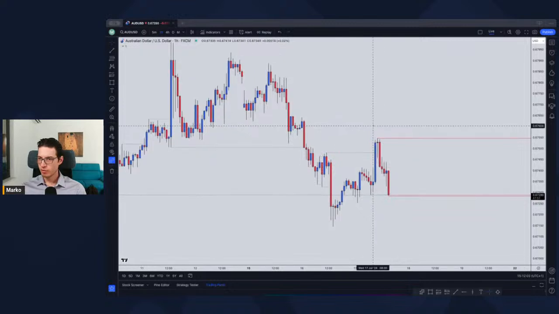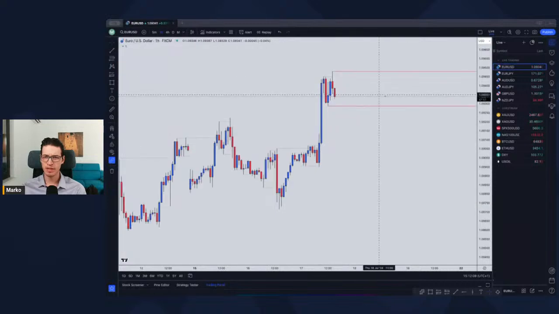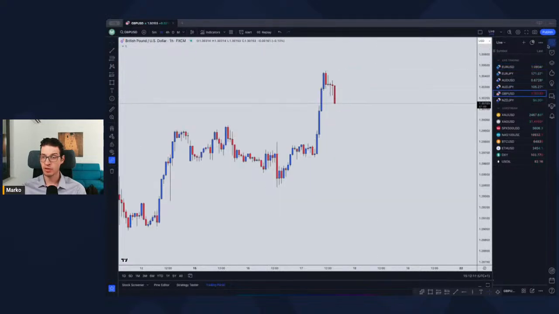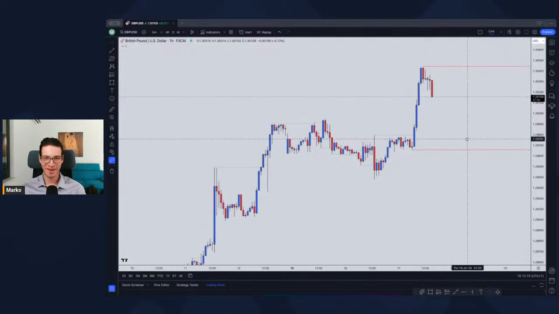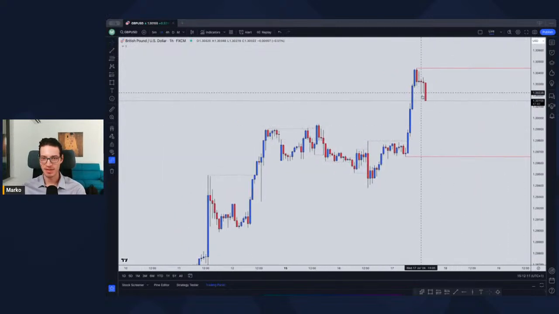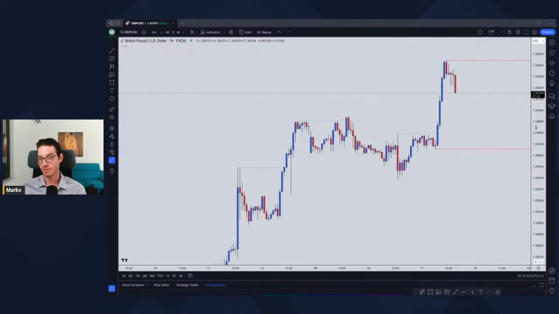So that's it. Do you guys have any other questions for AU? Or are you looking at maybe other dollar pairs? Not EU, but maybe the pound and the US dollar? Oh no, it's printing a shift. Okay, this is not the story that I wanted to see, but it is what it is.